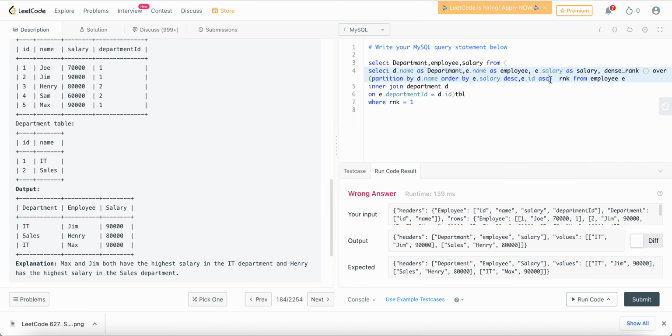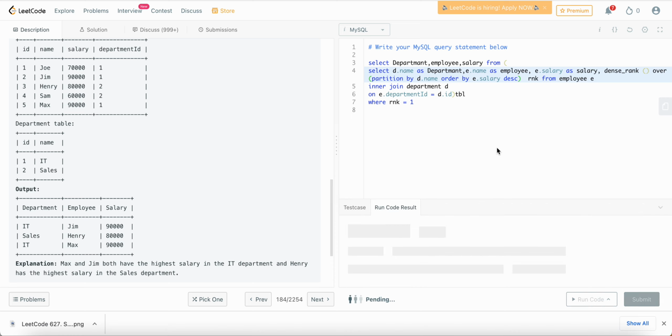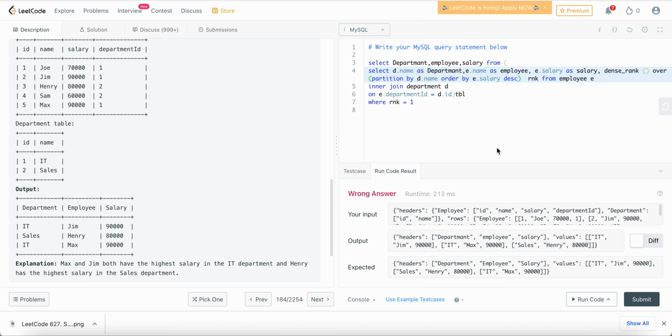Oh, it has given only one record. So it is giving IT gym 90,000, sales Henry 80k. Just the order is different, but the columns are the same.